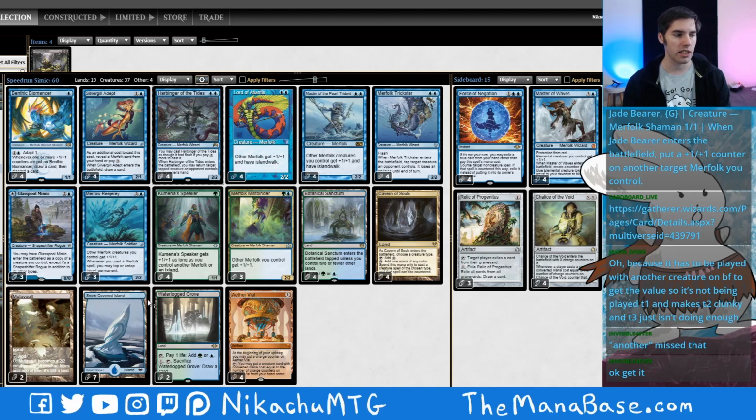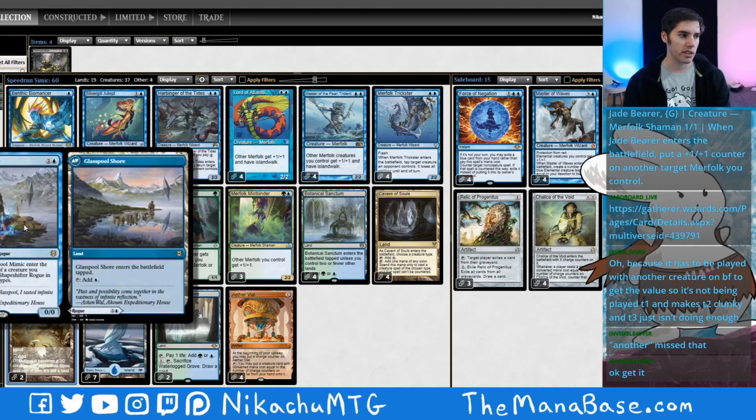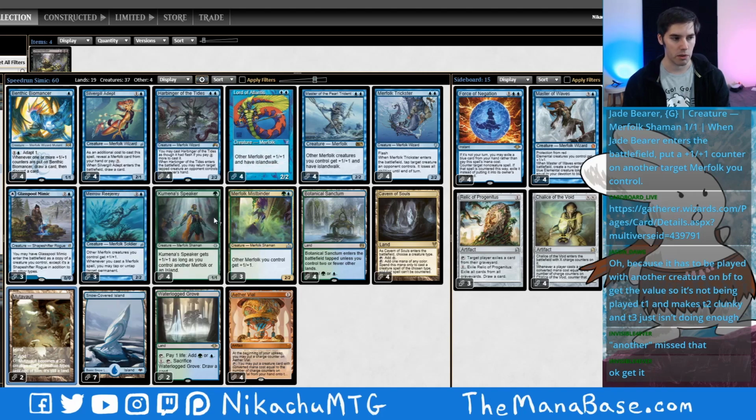But in a Simic list, I definitely don't want to. What's wrong here? Oh, I cut a Mutavault for a Glasspool Mimic. Yeah, that's fine. But with Simic, I don't want to go below 19 lands because I need to be able to curve out regularly. And a lot of people wanted to see Glasspool Mimic in a Simic list, so I guess that's basically it.